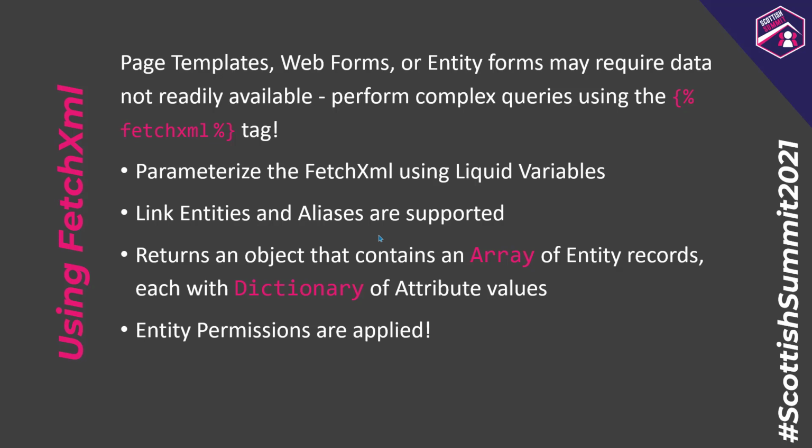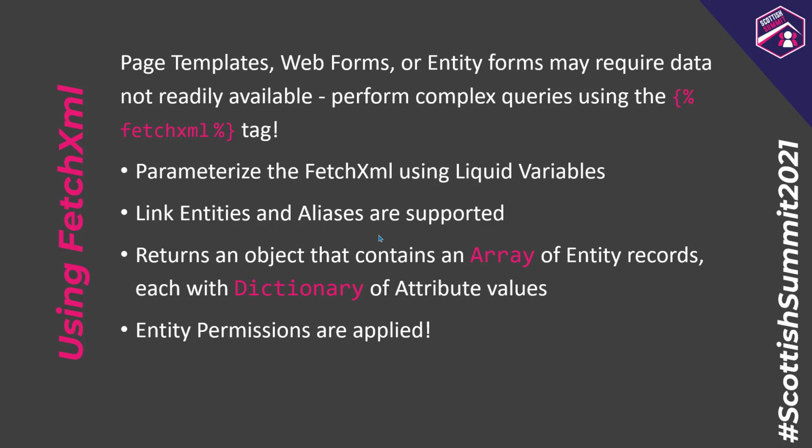So, as we mentioned before, your out-of-the-box tools, your page templates, web forms, entity forms, entity lists, all that fun stuff might not be the best method for getting your data out of the system. That's where FetchXML comes in. If I've got some complex filtering I need to do that I can't really do in an entity list, for example, and I need to do it dynamically, FetchXML will allow us to do that. And behind the scenes, an entity list is actually just using FetchXML anyway. So let's bypass the middleman and use FetchXML ourselves.